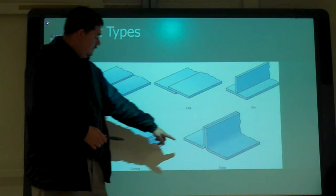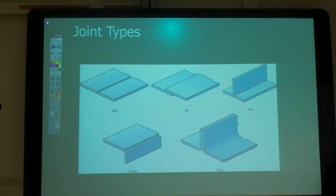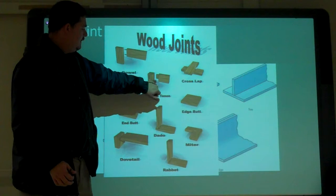So either down here or up there, the two surfaces go the same way. So with that, we have those. Also, if we're using wood, we have different joint types or different joint configurations. Like what? The dowel is kind of a mechanical joint, but you just need to have the end butt.